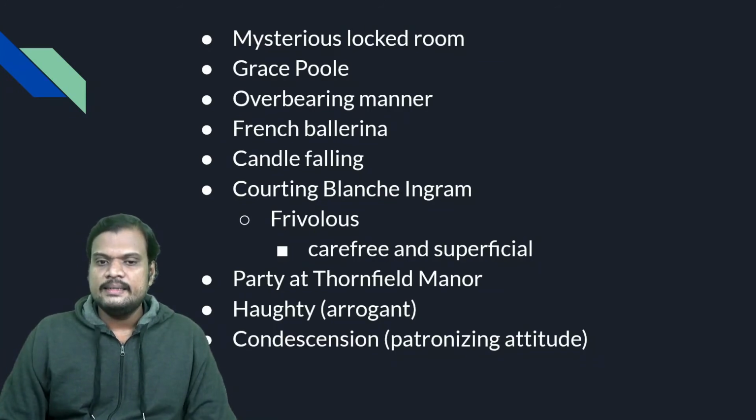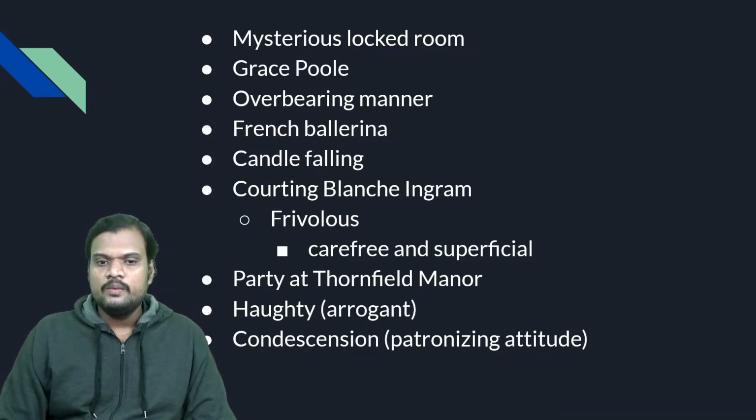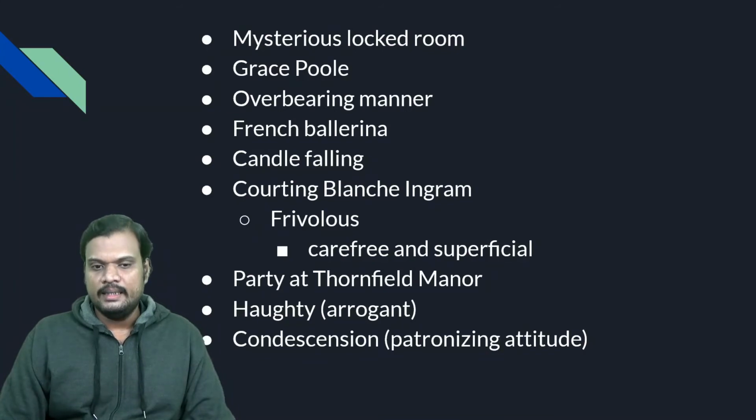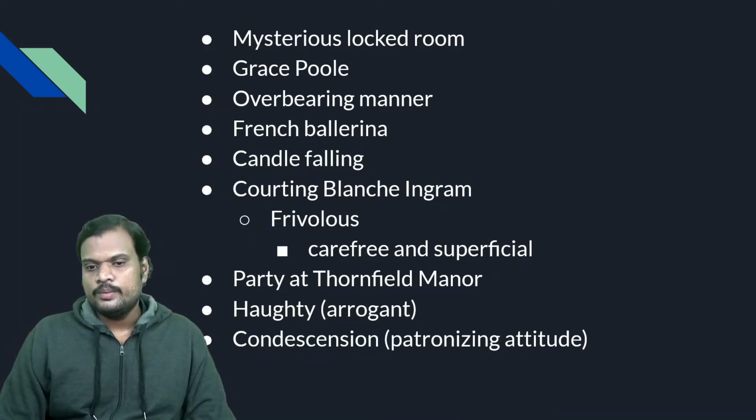After the incident, Jane senses Edward's suffering and believes that the incident would have been the consequences of a past sin. She feels sympathy for him, which gradually turns into love. Edward attends various parties in the neighborhood and begins to court Blanche Ingram. Blanche is a beautiful and frivolous woman. Jane's hopes of finding love are thwarted after the courtship.